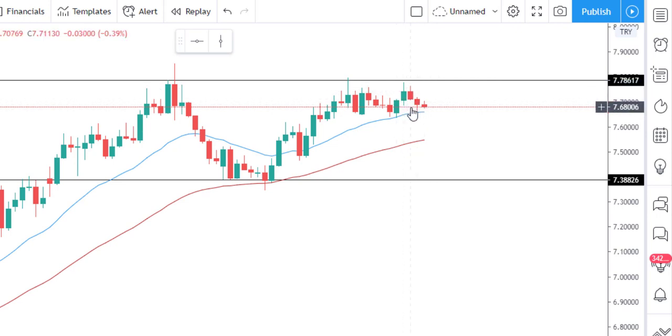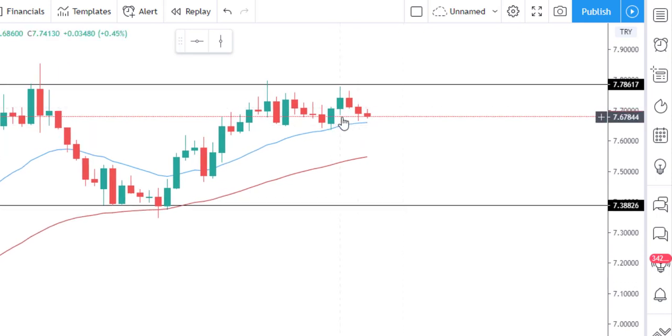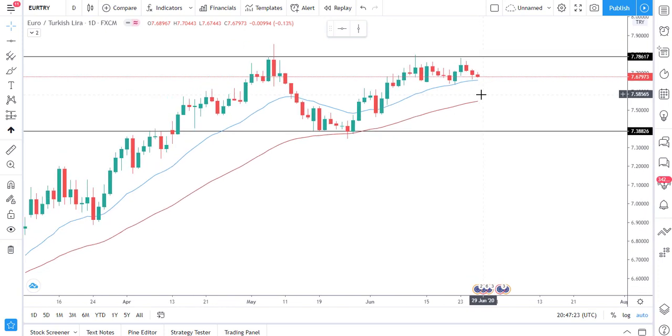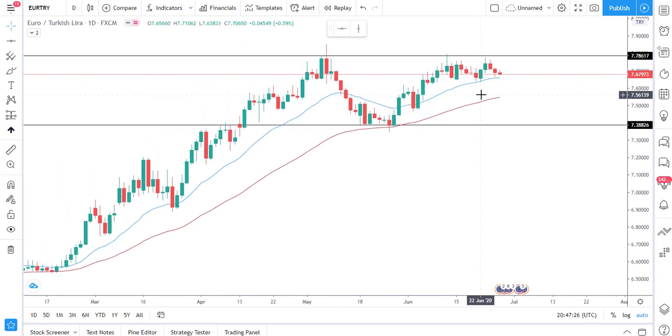And as we can see, the market is still around the opening or the low of this candle here. So we can basically just take a sell when the market resumes or when the market opens, and then target this support here. As you can see, this is a huge risk to reward ratio, so you can basically place your sell when the market opens up. That's all I have to say about this, and on to the next one.